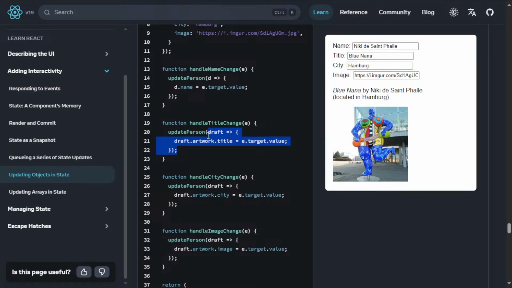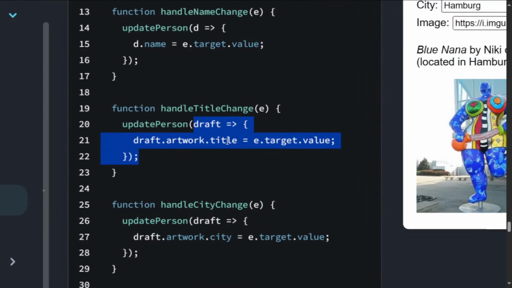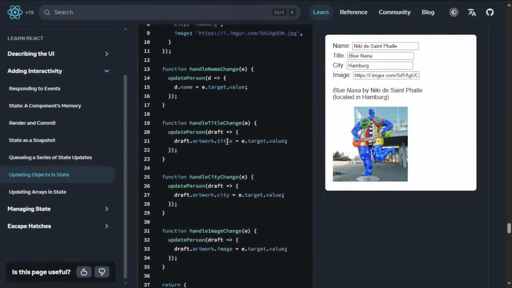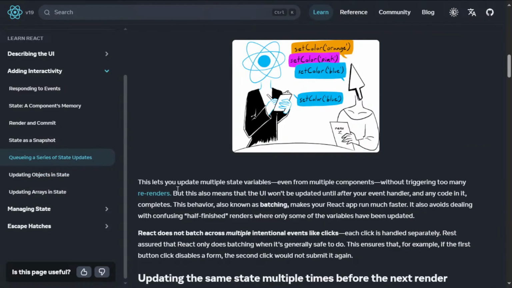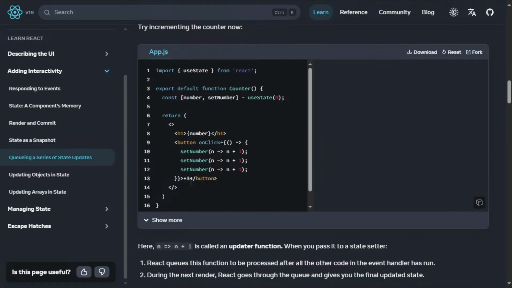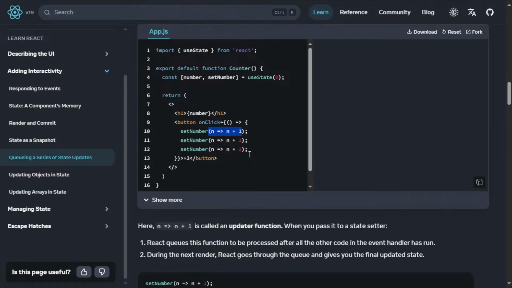Actually, I'm thinking it's just like the things that we did yesterday. Let me tell you like this. We are updating things like this.